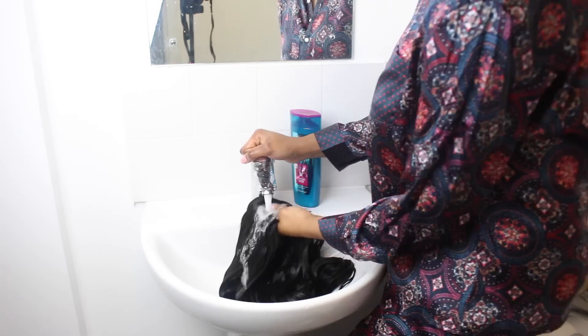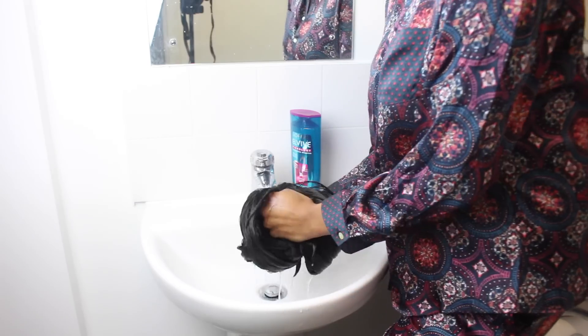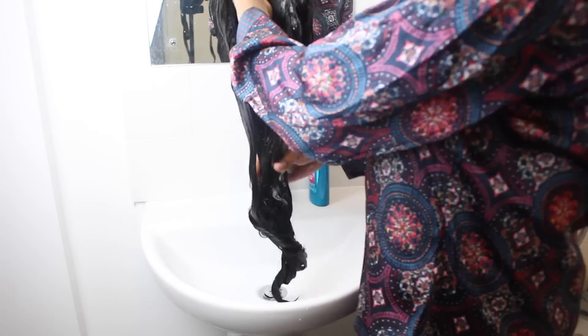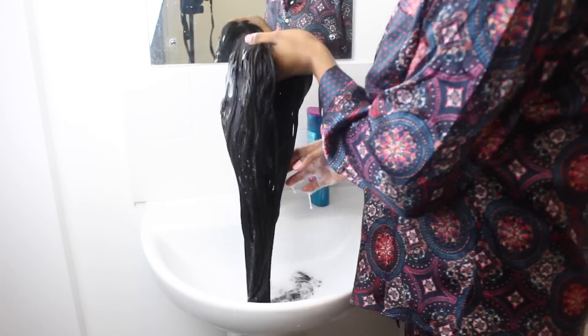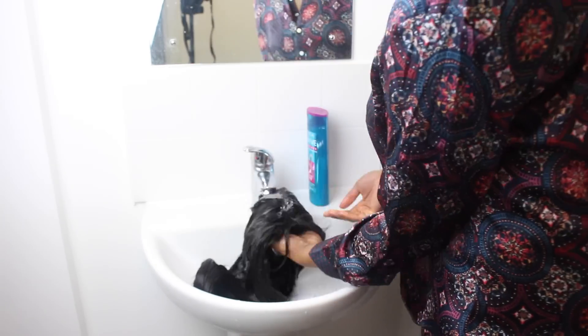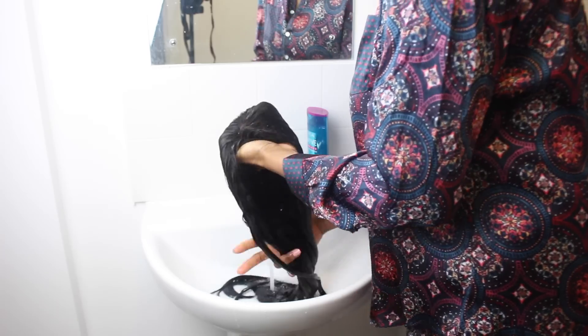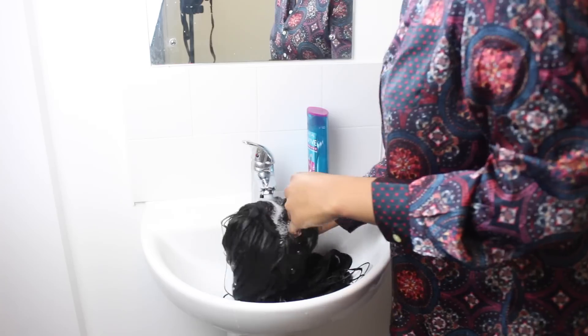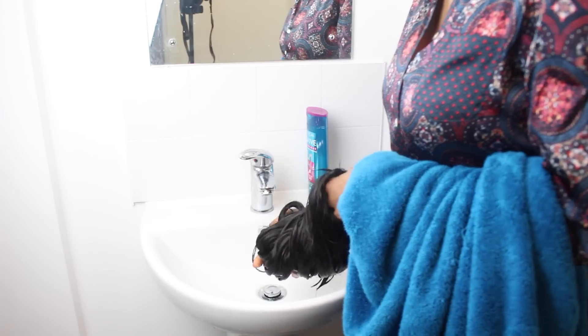Continue the process of massaging the shampoo into the wig, ensuring you reach all of the hair for a deep, deep cleanse. Rinse out the hair and repeat this step two more times doing the exact same thing all over again. Remember guys, it's really important to wash your wigs at least once a week due to the buildup of product — it restricts the hair from moving how it actually should, like the flow of the hair.